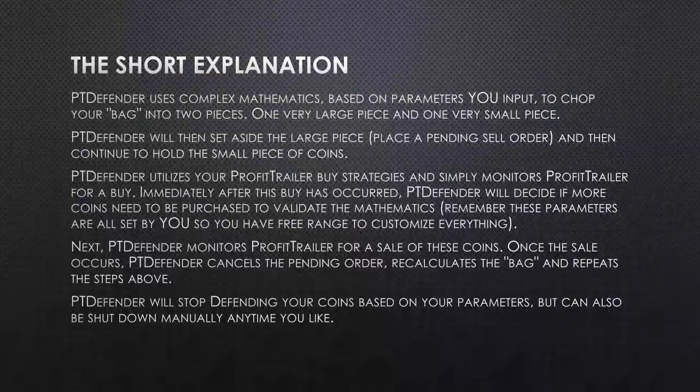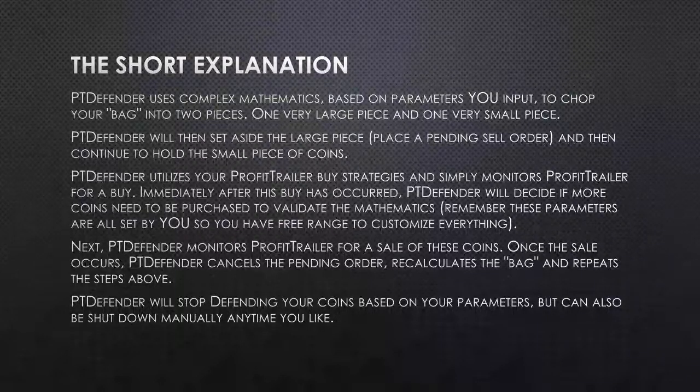If you have, let's say, a bag that's got $100 worth of USD that you had bought at, right? Let's say your bag is down 30%. That means it's going to pull out, let's say, 10% into that little shard and put the bigger part of the bag into pending. So let's say you have around $7 or so. At that point, that should be above dust level, and it's going to put it into your DCA. So instead of working on a bag that was bought at 100 and only valued at the moment at $70, it's giving a more manageable number that you can DCA into or make a buy into. And that's where PTD is going to come into play. And you make the buy based on your strategy, whether it's in dust or DCA.